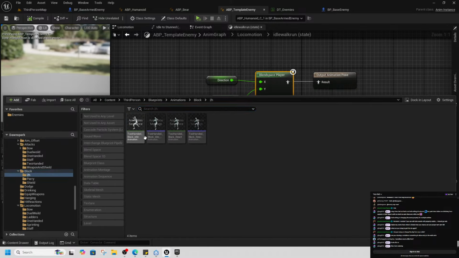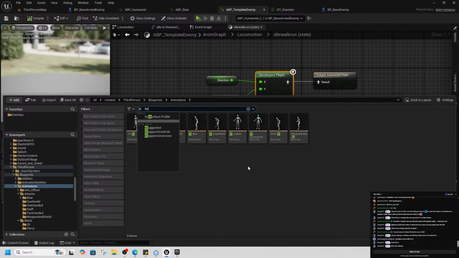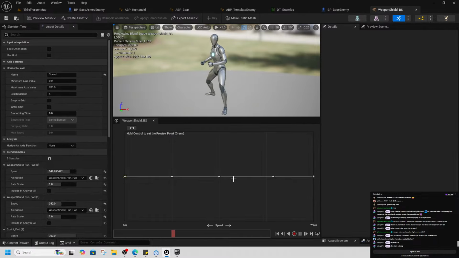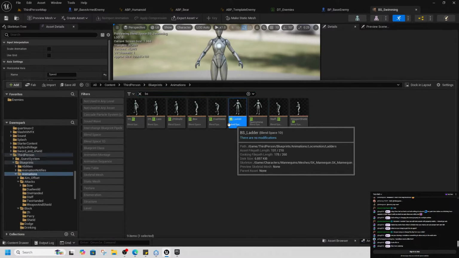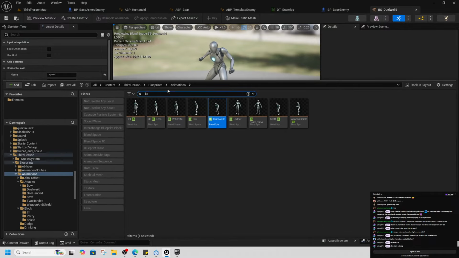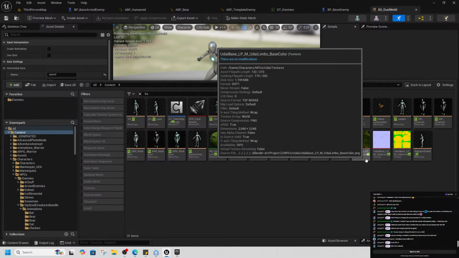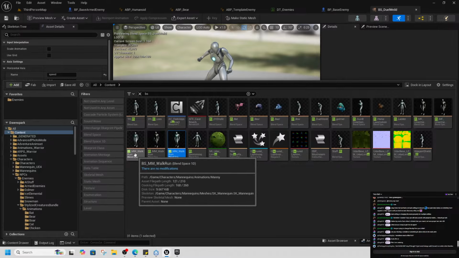My brain is just shut down. These are all just forward locomotions rather than strafe.